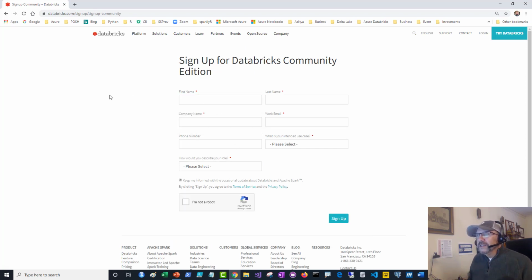Unlike most environments, if you go to like Azure or other places or AWS, they always want a credit card, in case you go over and they say they won't. I like the fact that this does not ask you for a credit card. It does not expire. I've had my account for Community Edition, and thank you Databricks for having this, because it's great for demos. I use it if I'm trying to do a workshop, and sometimes people don't have accounts, they can't use credit cards. The Community Edition is a free place to work.